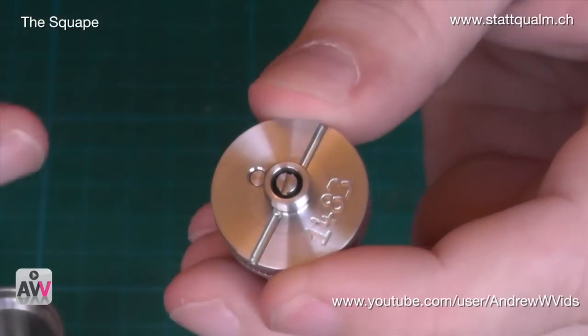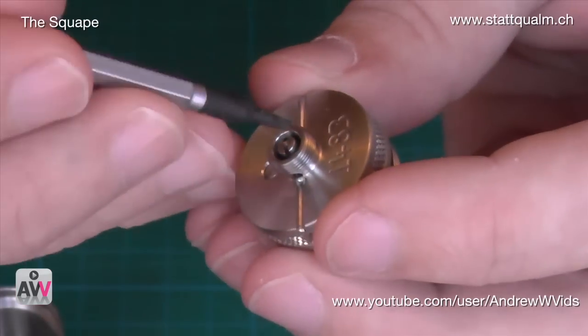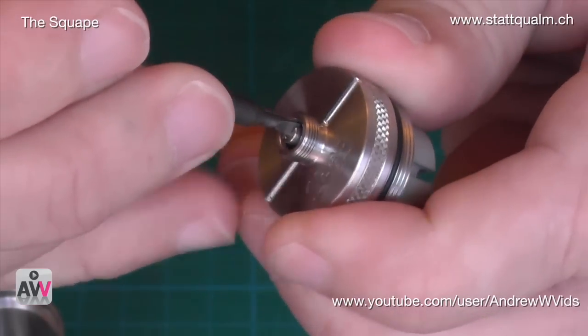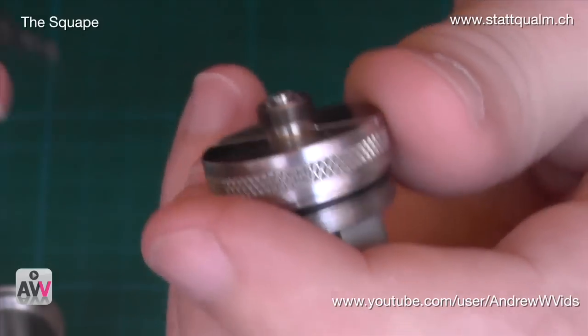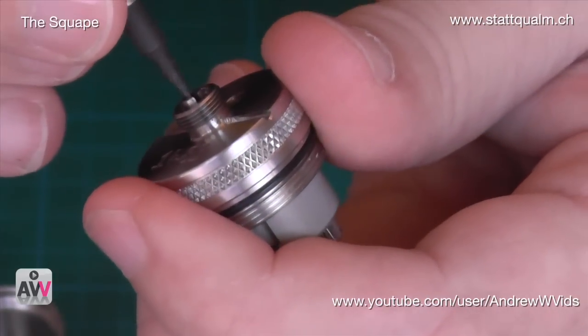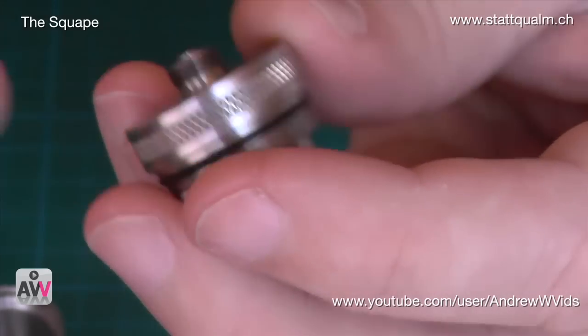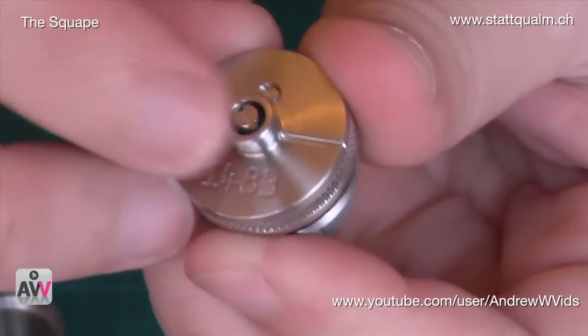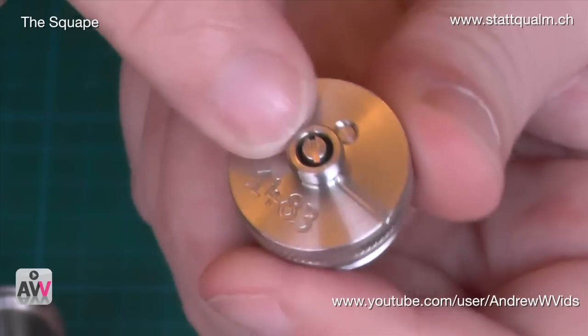You can never find a screwdriver when you want to find one. Anyway, just here, as you see, this is turnable, and as you turn it, it sticks out more, and then turn it back in again and it sticks out less. So, you know, fully adjustable, fantastic. I love seeing that in any atomizer.